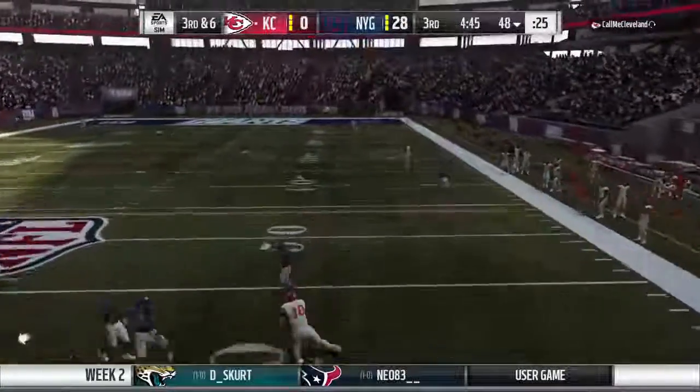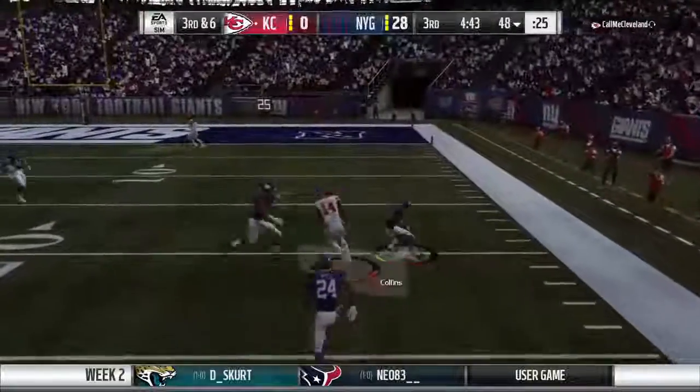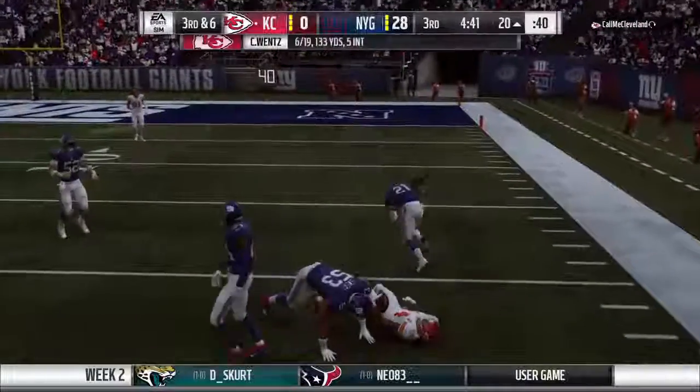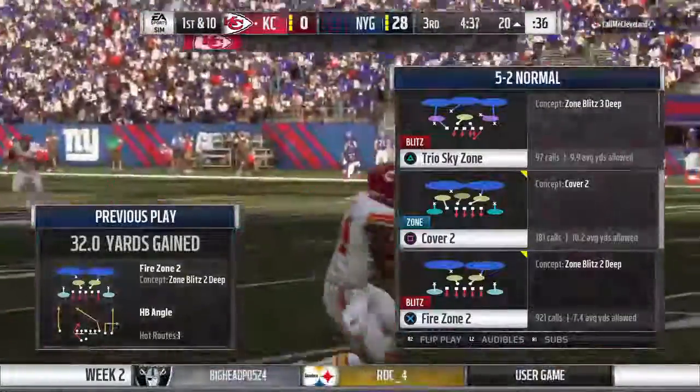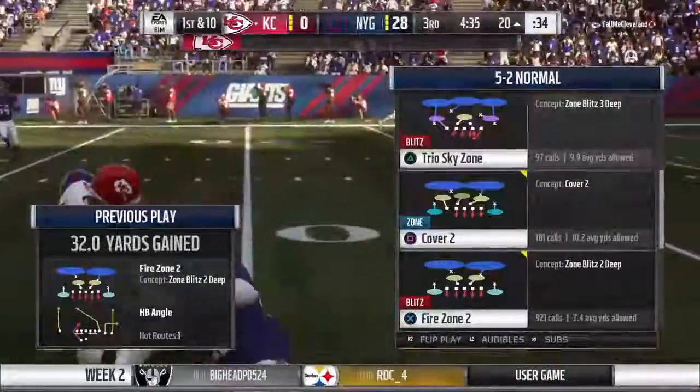Eluding the pressure right. And this is caught by Watkins. And he's going to get this one down to the edge of the red zone. And a big 32-yard play on 3rd.